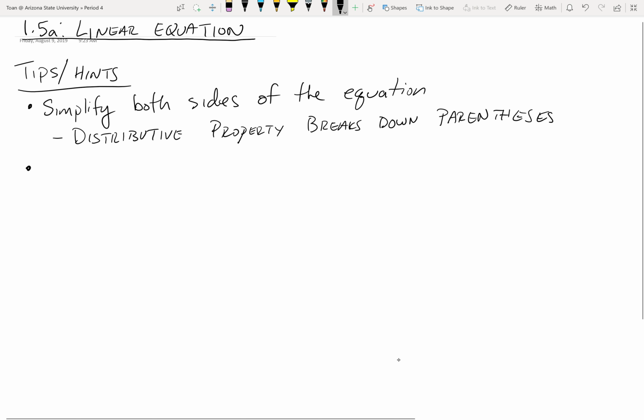So if you simplify both sides, it should break down into one of the simpler, 2x plus 5 equals 7 problems. If you are faced with a very complicated equation and you have absolutely no idea what to do, that's probably because you're trying to solve the whole thing. If students have trouble solving equations, it's probably because they're trying to run before they can walk. They trip over their own feet by doing 2, 3, 4, 5 different steps at once. My suggestion is do one step at a time.